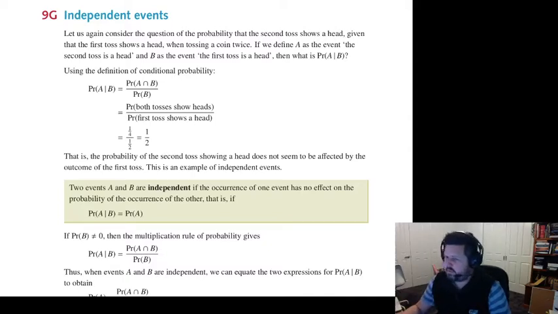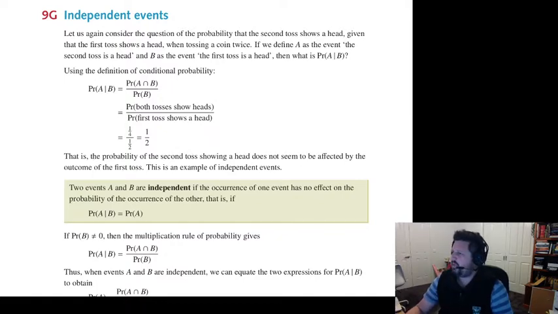Alrighty, welcome back to some more fun maths. Today we're going to be looking at independent events. So again, this all relates to the probability topic that we've been studying. They're just giving a bit of background information here and thinking about whether something is independent or not.